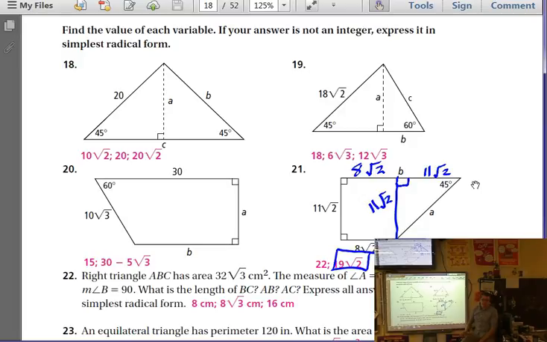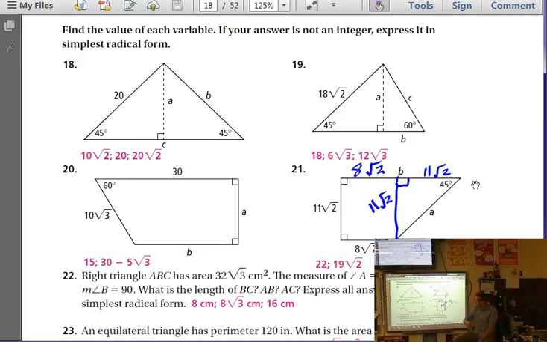A radical value can be thought of as a variable. Think about it: what if you had 8x and 11x? You would just put them together and get 19x. So when you have a radical value, you can think of it like it's its own special thing, like a variable attached to the number. We could compute what this is, compute what that is, and then add them, or realize they're like terms because they both involve radical 2. When they share a common factor, I can just add them and keep the radical 2.